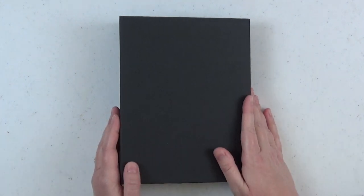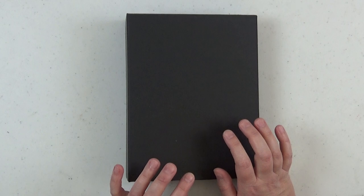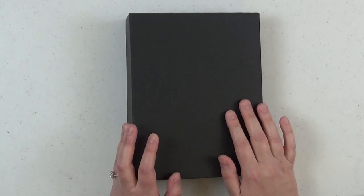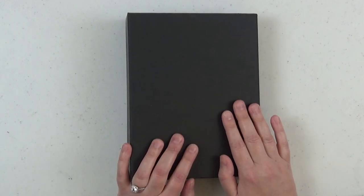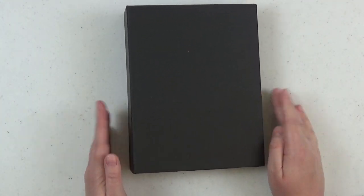Now, as I said in part 2, the pages are a bit repetitive in this album. This is a great album for beginners, especially if you've never made a mini album before. This would be a great one to start with because it's very simple in terms of the page construction.